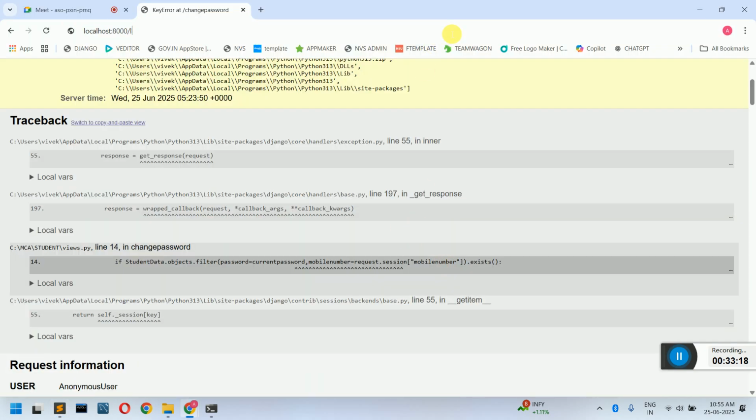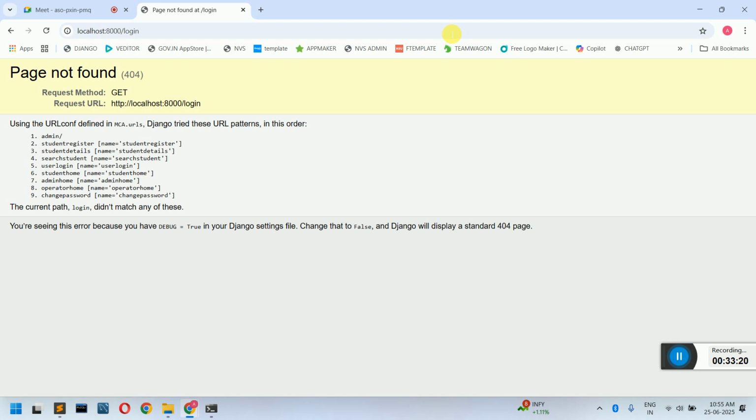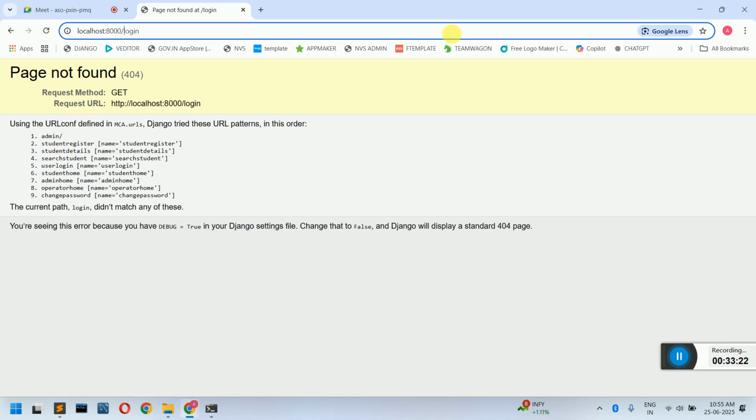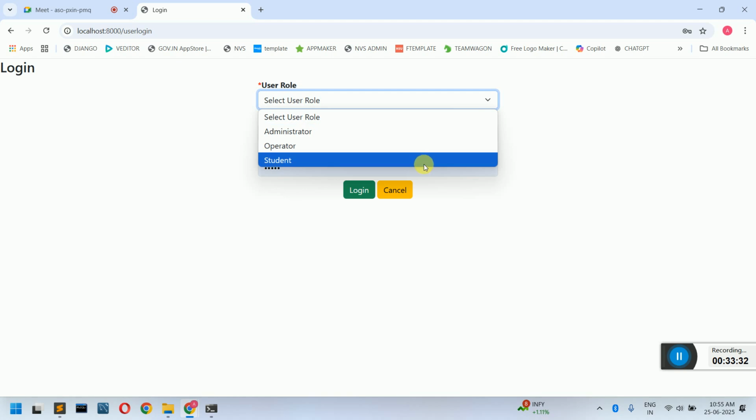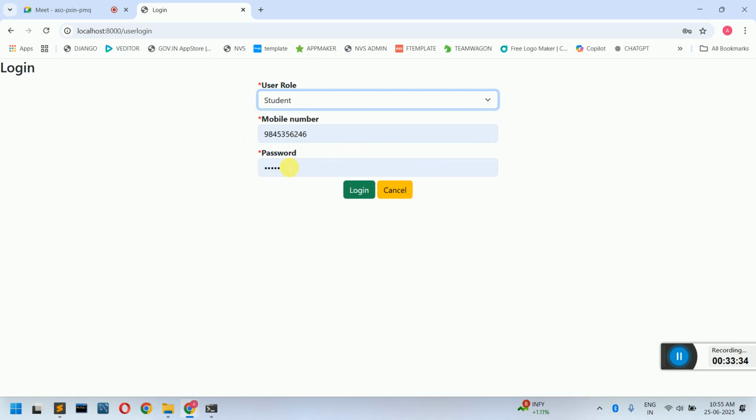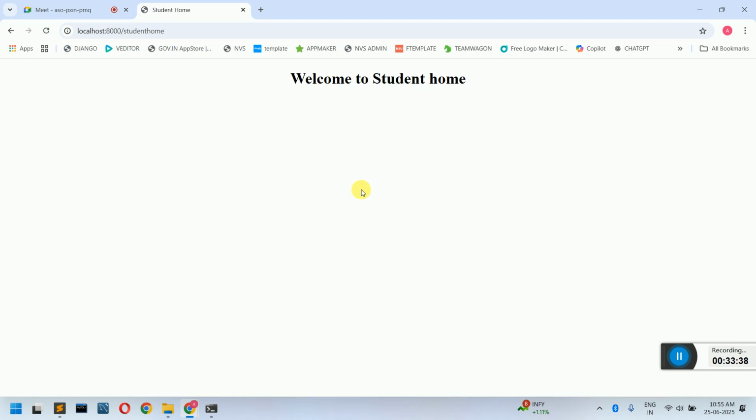Just type here login. Sorry, it is user login. So once I do the user login, I have to enter the user login fields. Now I will select the student role. Then I have entered the mobile number and password. Click on login. Now the user has logged in. Since I have now logged in, the session variable has been set.